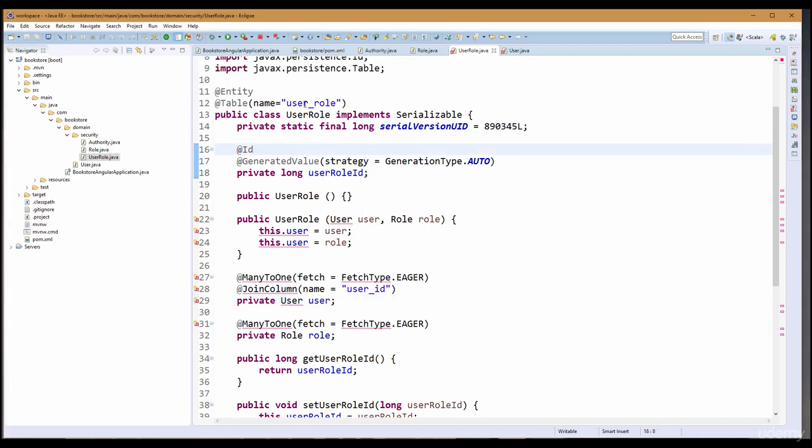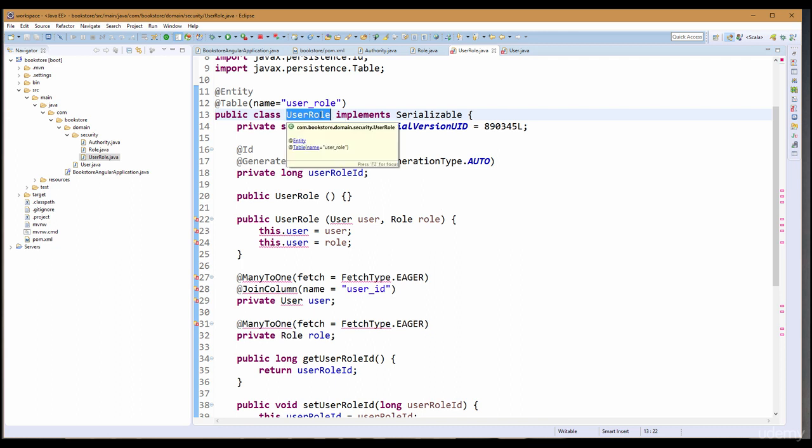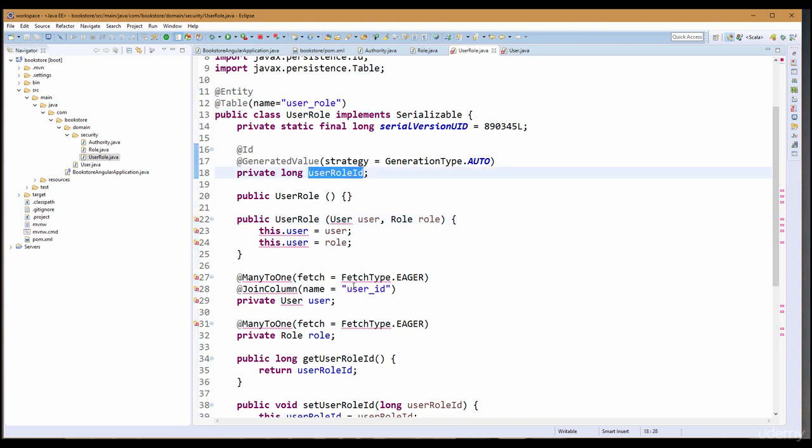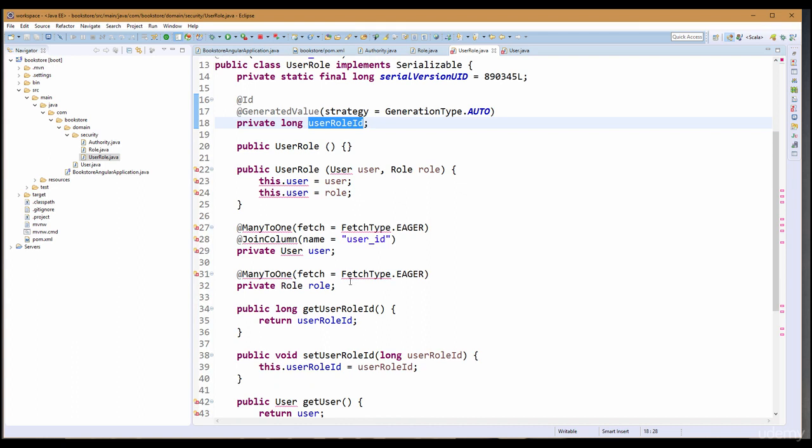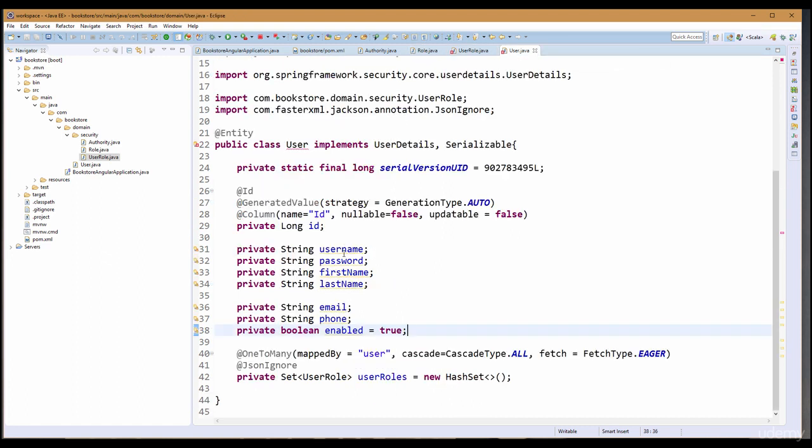We're trying to pass this user role information to the front end, okay? Say there's an HTTP request coming, so we have to respond with the corresponding object information for this user role. And we have the user role ID and a bunch of other information as well. And then we come to this user. So the system at the backend will be responding that we have user information as well, so that this user will be an object, which in turn has different fields as well: username, password, first name, last name, and it keeps going down. And then it sees another user roles, so it will go back to user roles.